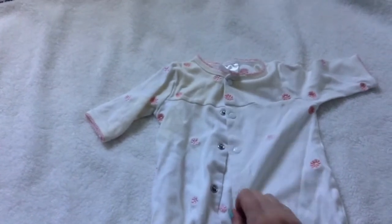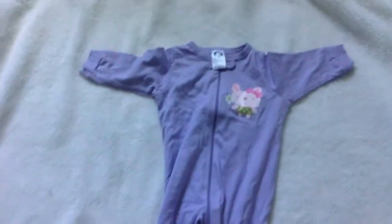It does have a stain on it but I'm sure if you washed it it would come out, so if you want it I'll give it to you fairly cheap — it's got little flowers on it. This is zero to three month by the brand Pumpkin Patch — it's got a little pocket and says 'Baby Patch' with little bunnies, so this could actually be for Easter, really cute. This one I think is cute for spring or Easter — it's got little frog feet, and it's by Little Me, three months, with some bows and a little snap-up design with little frogs on it.